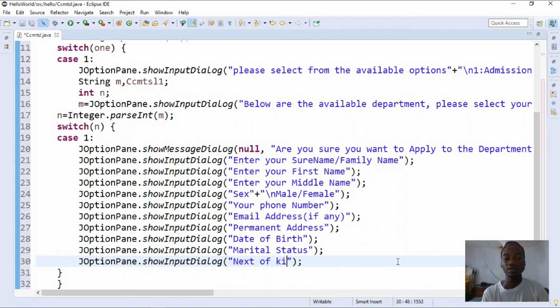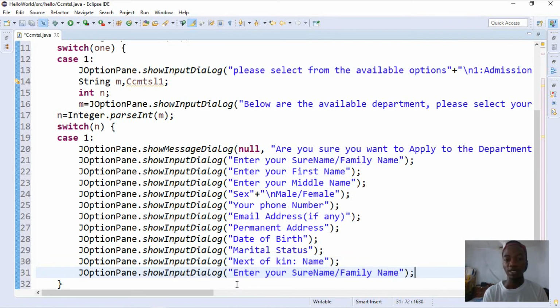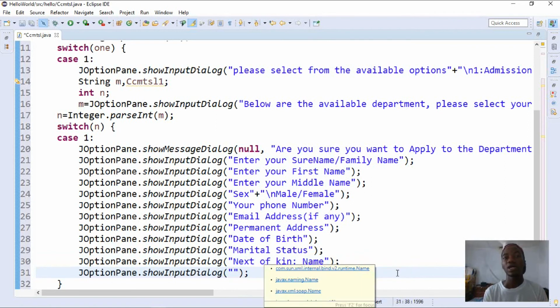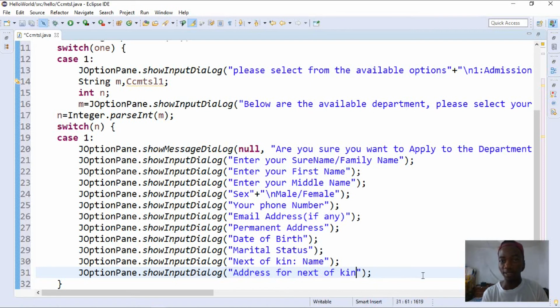Next of kin name, then here I'll ask for the name. I'll also ask you for the address of next of kin. Address for next of kin. All right.